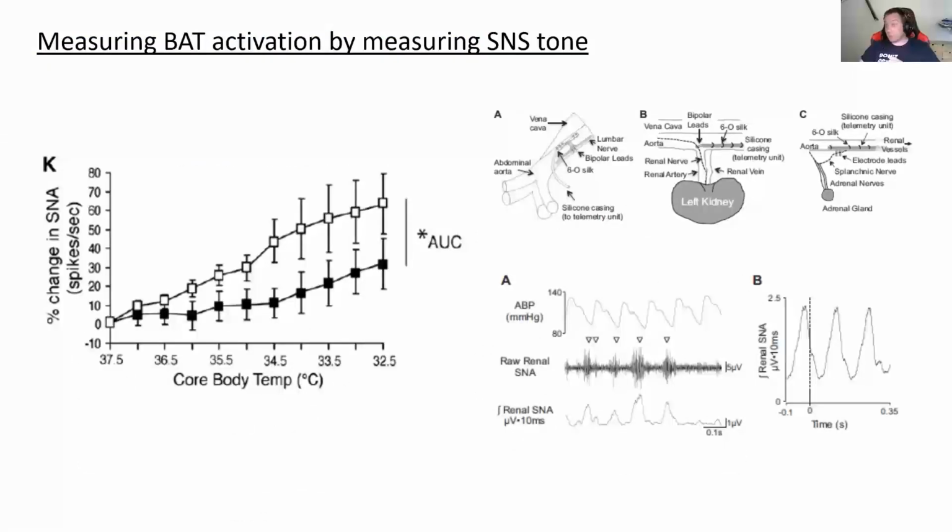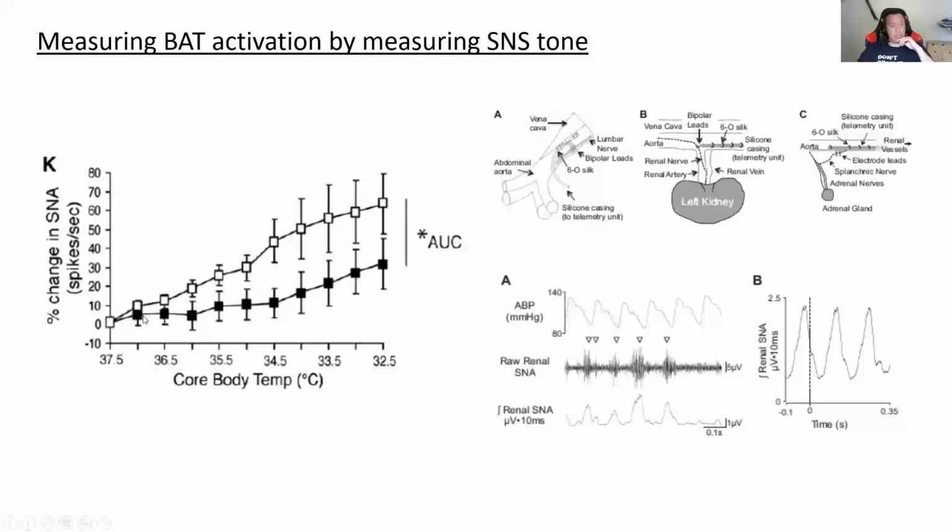You could, of course, do it a lot more directly. You could attach electrodes to the sympathetic nerves that subtend BAT, and it's absolutely beautiful if you can do this. So it can be done in unconscious animals, or it can be done actually now with telemetry, but I'm not aware of anyone who's got telemetry up and running for BAT. Telemetry is certainly used for recordings of things like kidneys and adrenal glands.